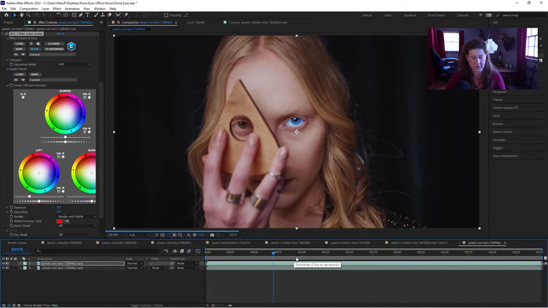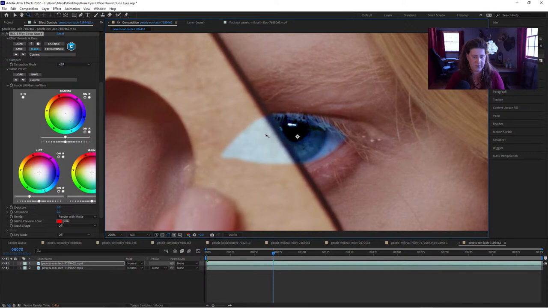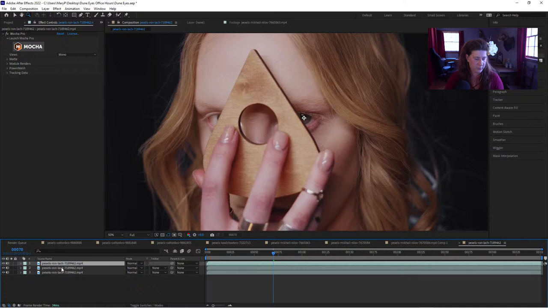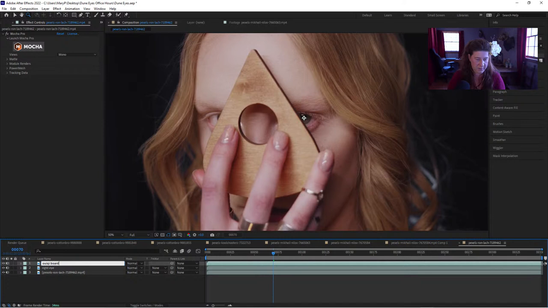And now we have a problem. We've got her eye, but we've got her Ouija board that's in the way. All right, and that's not ideal. So what we can do is we can try to do something about that. Let's come over to our layer and let's duplicate it and drag it above. We're going to call this right eye, really important to name your layers. And we're going to call this Ouija board controller. Okay. And then matte. Okay. So now let's launch Mocha again on this layer.